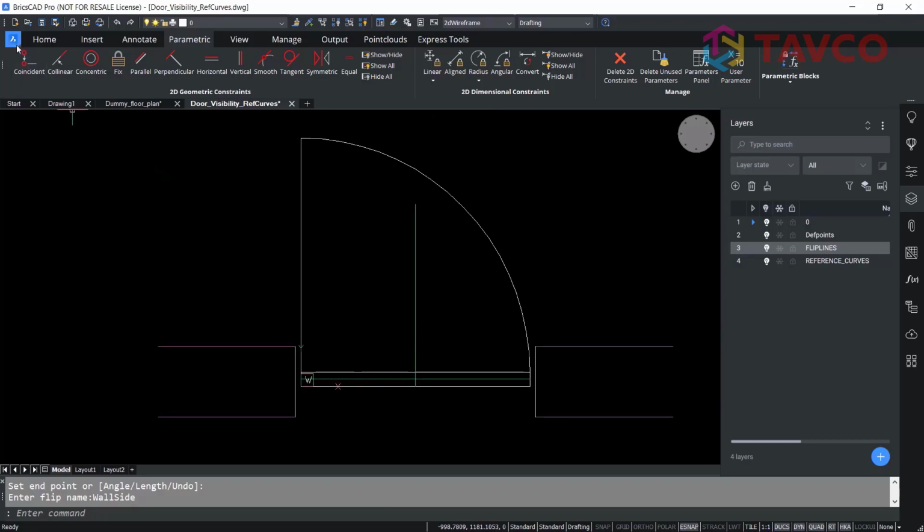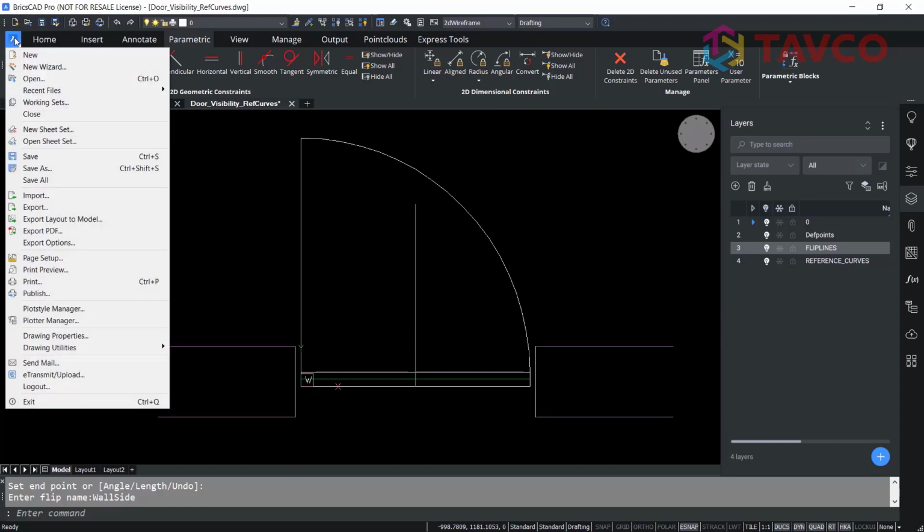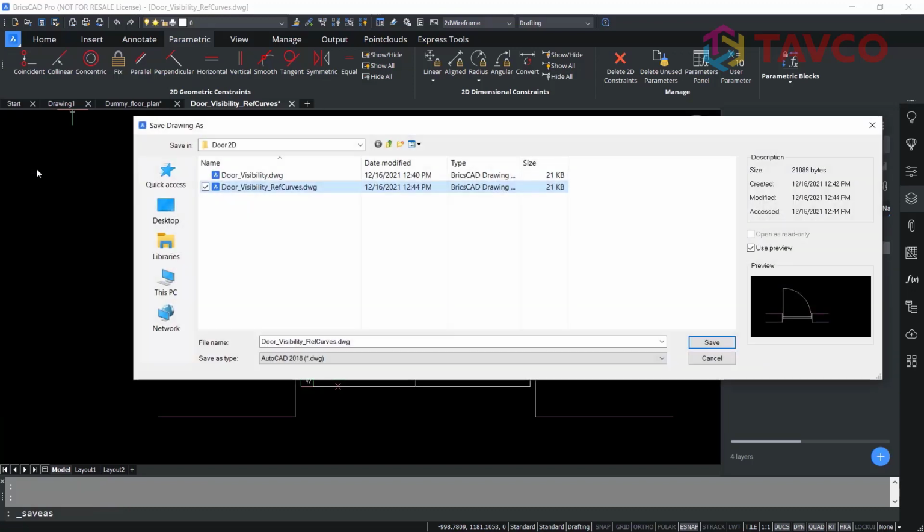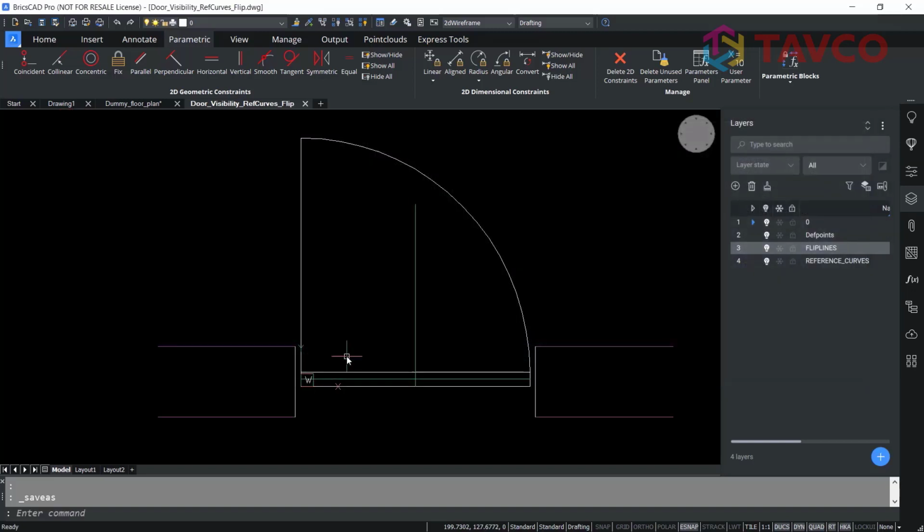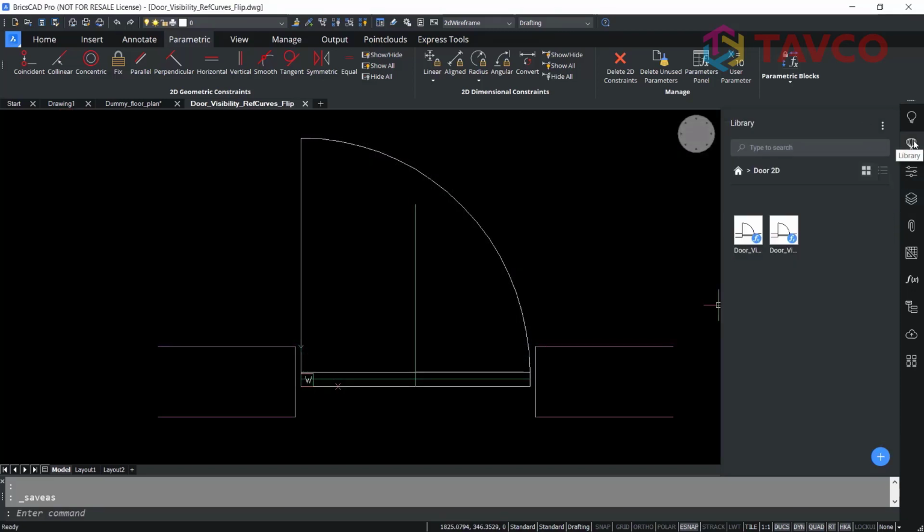Let's do a save as on this since we made changes to it. We'll call this one door_visibility_ref curves_flip. Back in the library menu, don't forget to generate thumbnails.